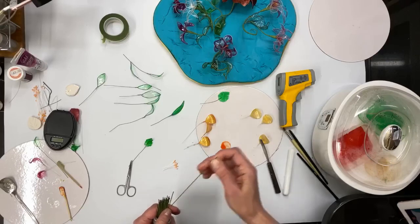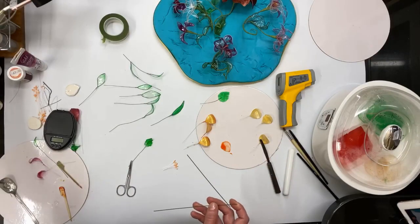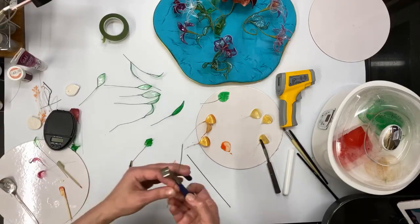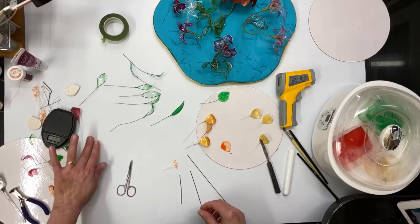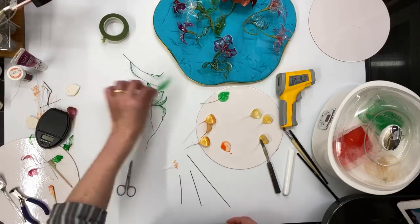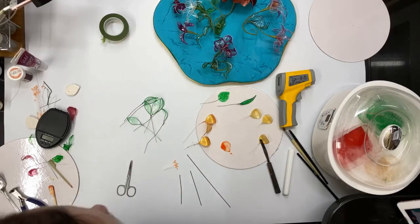I'm going to use one piece of wire to set the flowers and another piece of wire to set some foliage. I've got a plier which I'm going to use to cut, as I don't need such a long wire for the foliage. So let's tidy up in here, as we've got so many bits around. We can get confused about which one we want to use.